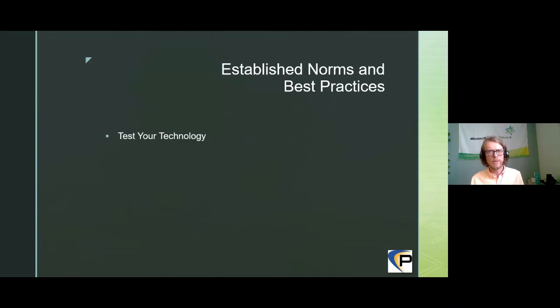The first one, and this is probably the most important thing to do way before the meeting even starts, maybe right after you install the program, whether it's Teams or Zoom or WebEx or whatever program it is, make sure that it works for what you need it to do, right? If all you need to do is watch a webinar, then there's not a whole lot of testing. As long as you can open it and see what's going on and hear what's going on, then you're good. But if you are going into a meeting or you're coming into one of our trainings where interaction is expected, then you do also want to make sure that your camera is working, that your microphone's working, and that it's all good.